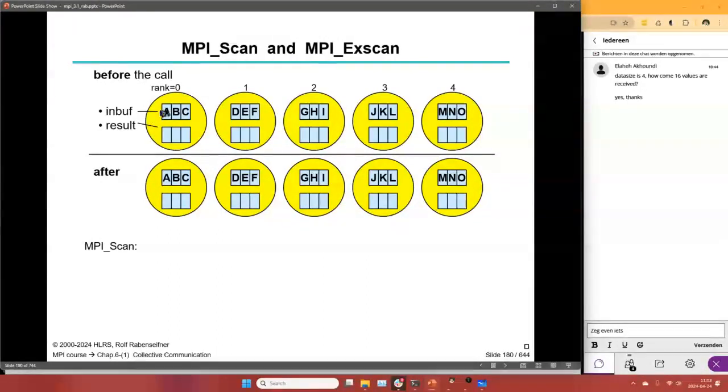So for scan, the result buffer after the operation would be A plus D, A plus D plus G, A plus D plus G plus J, etc. Okay. For an X scan, it would be undefined, then A plus D, etc. So basically, they should be printed here.